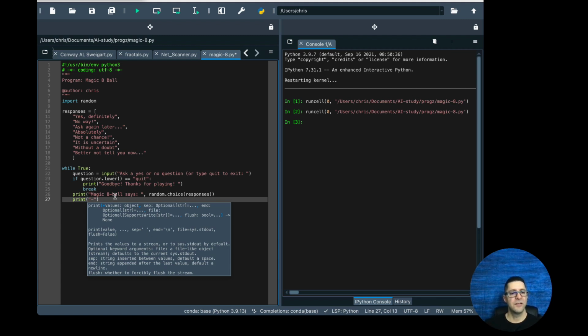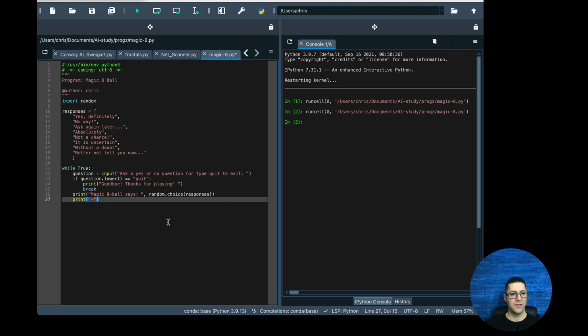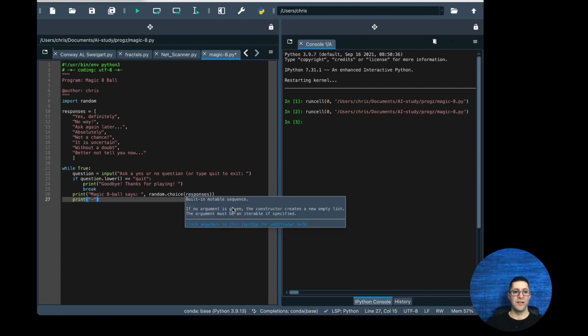All right, so let me just walk through this part. So we said if the question, right, equals quit, then we stop. And we stop through this break. So that break, what it does is it says, all right, stop the loop, get out of the program. Okay, it ends the program. Otherwise, if they type something other than that, if they put yes, okay, or they ask some question, whatever, then it's going to say, in response to their question, Magic-8 ball says, and then it's going to give you the response, okay? So, let's do this.